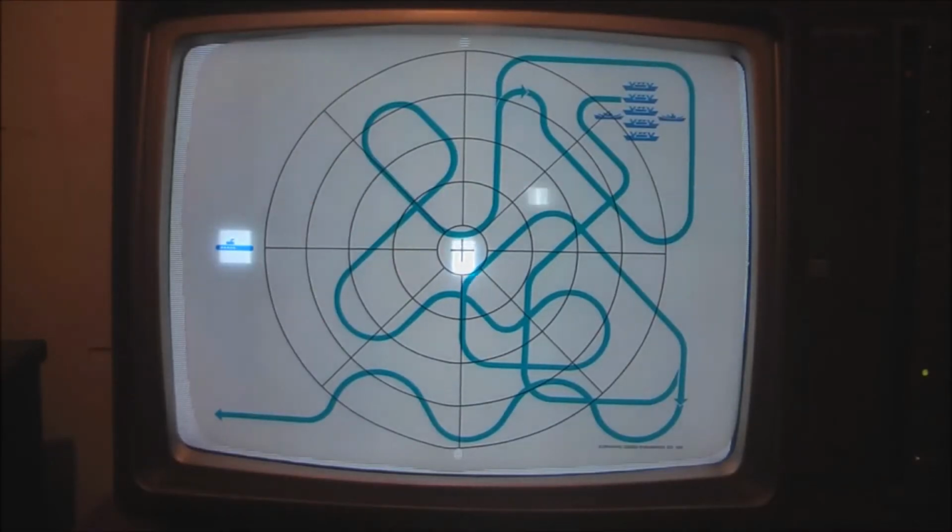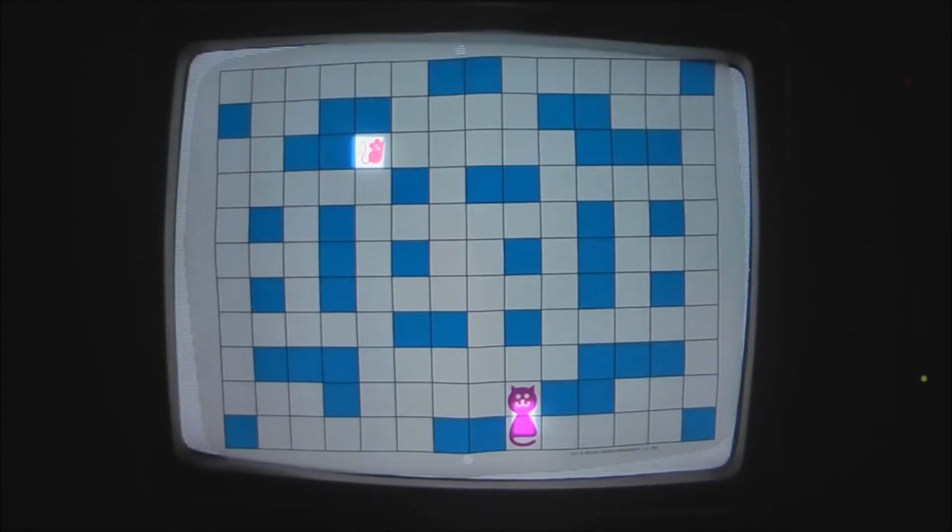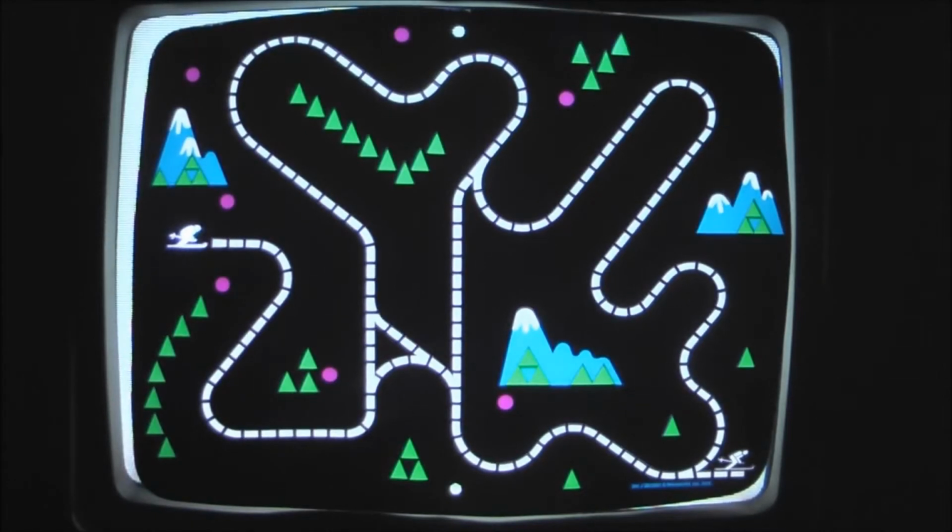Submarine sees one player navigating his ships along a predefined course, while the other tries to shoot them. Cat and Mouse sees one player chasing the other through a maze, avoiding the blue furniture. And Ski, they really didn't overthink the names of these games, allows players to race along one of several trails, either accruing penalty points for diverting from the path, or seeing who can complete a section in the fastest time. A fun enough idea, but of course the Odyssey has no clue if you've done any of that or not.